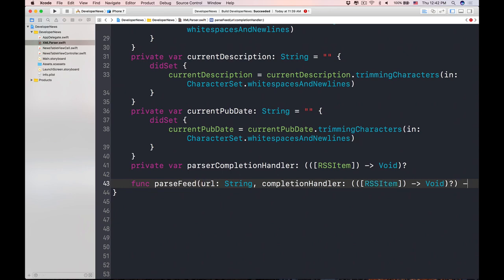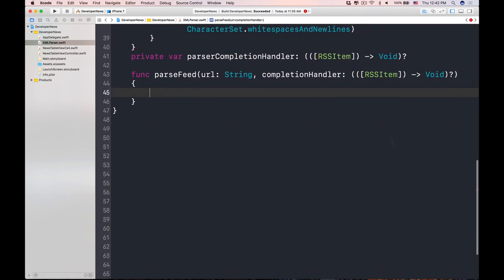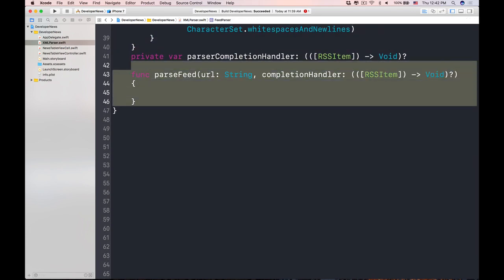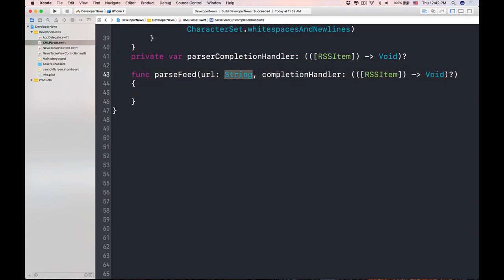See that? And this will return void because we don't need anything to return. You see? So whoever calls this will provide us a URL and will have the chance to give us the completion handler.